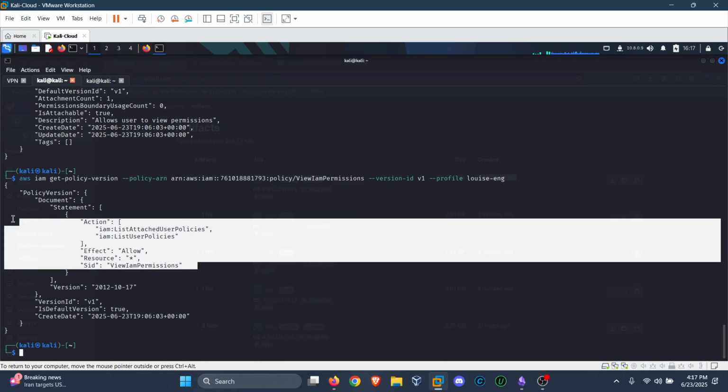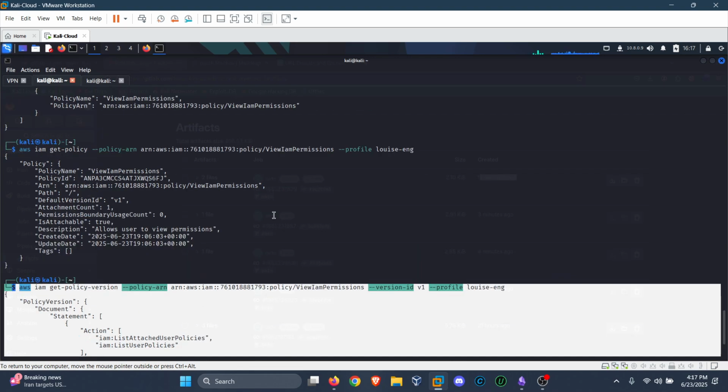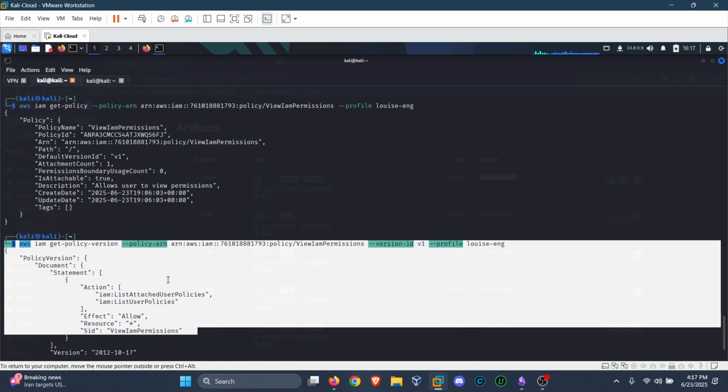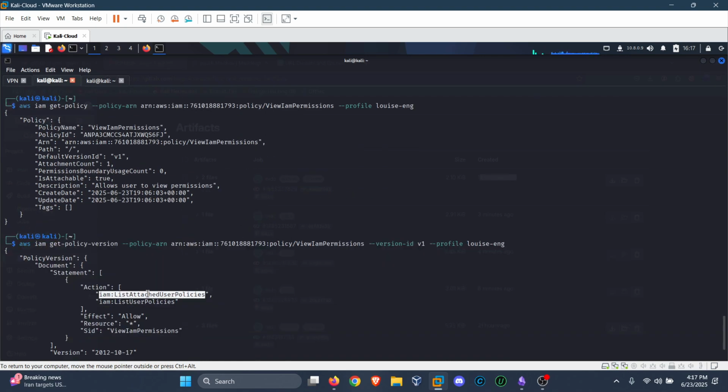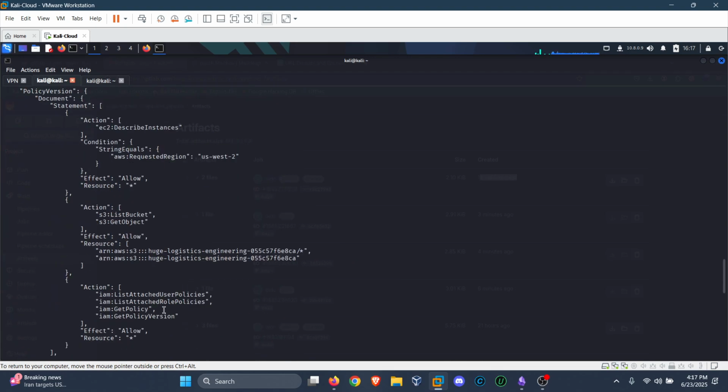That's pretty much it of what we can do. So we couldn't get any information about this, but yeah, only just listing attached user policies and listing user policies. So yeah, that is pretty much it.